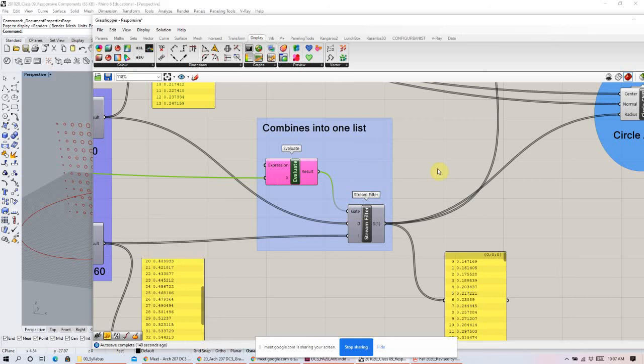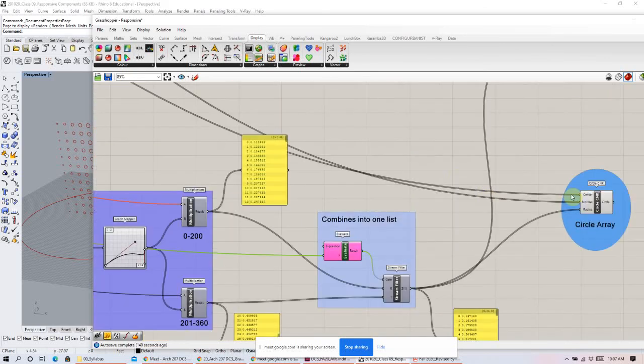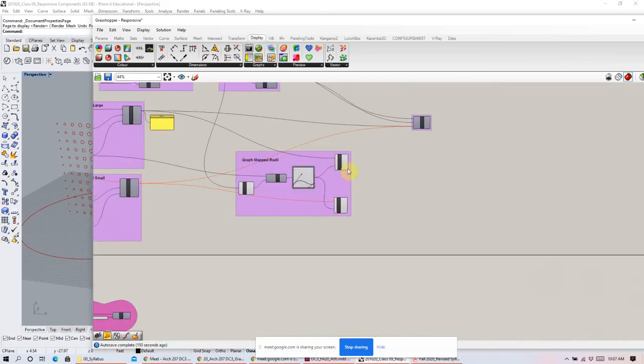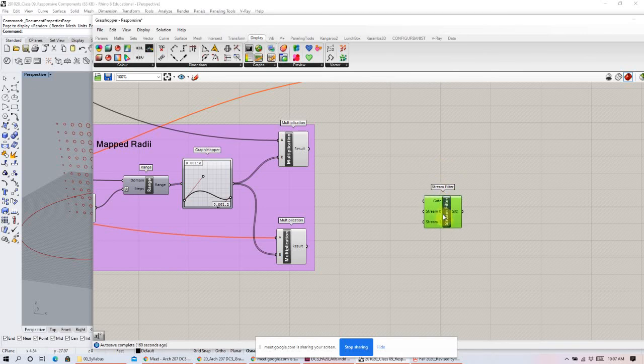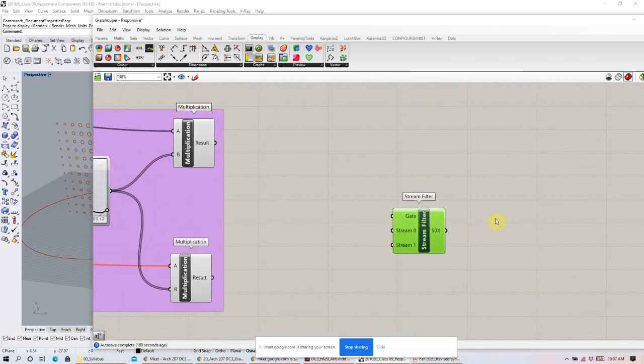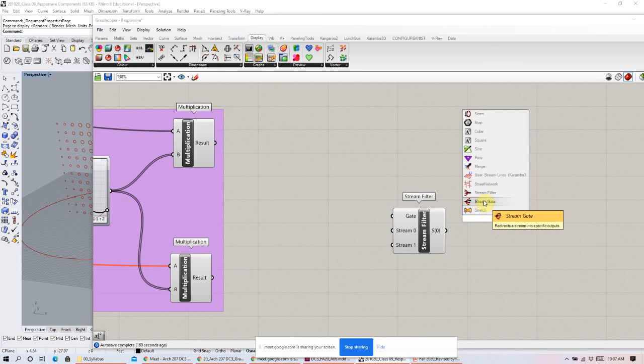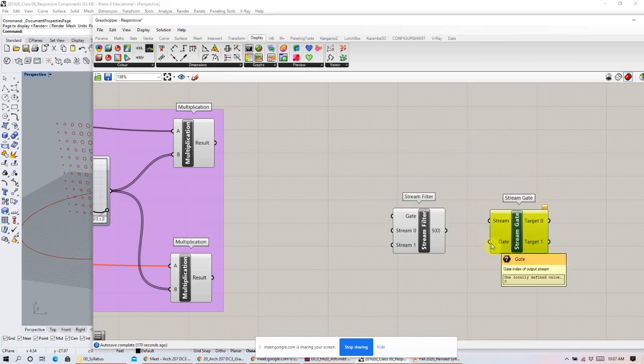Okay, so all right, so let's go up, and I'm going to grab my stream. Oh, stream. Okay, we want stream filter. Notice there was a stream gate there too. The stream gate essentially does the exact opposite, where you have a stream that's flowing in and then it chooses different gates to open. So kind of nice to know you can do the inverse. But stream filter is what we want.